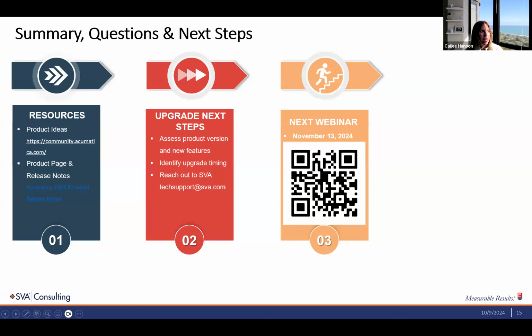All right, with that, we'll wrap up today's session. I know we walked through at a high level some of those core upgrade features. I will also reiterate, there's over 350 new features and enhancements, so a lot to look forward to there. If you're interested and you want to upgrade, definitely reach out to us, and we'll begin to have that kind of planning session that we walked through in the initial phases.